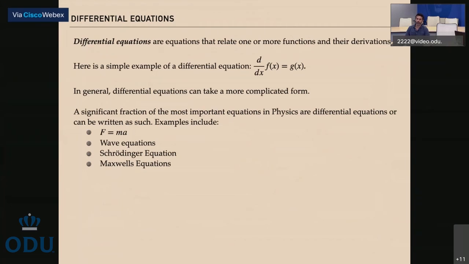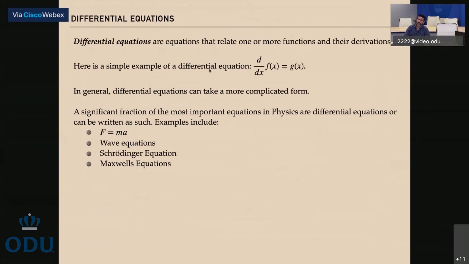And I think we'll start this up next time, which is that we're going to start thinking about differential equations. The reason why we care about this is that differential equations appear in physics all over. I mean, they appear in all the sciences. Many of the most important equations in physics are either differential equations or can be cast as differential equations. Even F equals ma, Newton's force law, is a differential equation in position, right? So a is equal to the second derivative of position with respect to time. Wave equations, the Schrodinger equation, Maxwell's equations, all of these, and many more, can be written as differential equations.